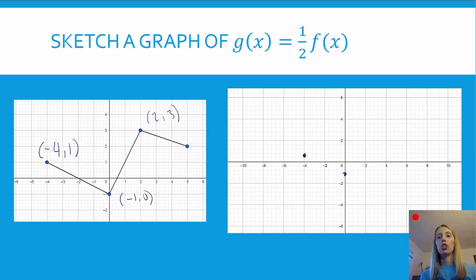This 2, 3, that's going to map to 2, 3 halves, or 2 and 1 and a half. 2 and 1 and a half is probably right about there. And lastly, we have 5, 2. That's going to map to 5, 1, cutting the 1 in half. So you can see this shrink here, it all got kind of closer to the x-axis, kind of shrunk it all down.